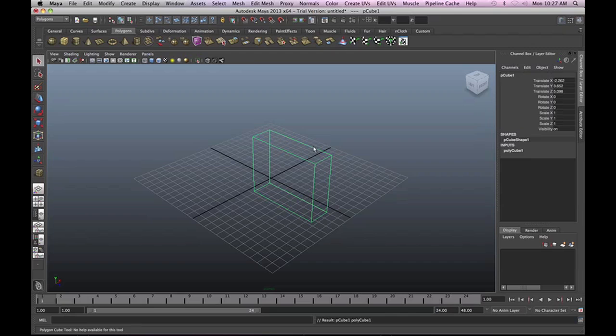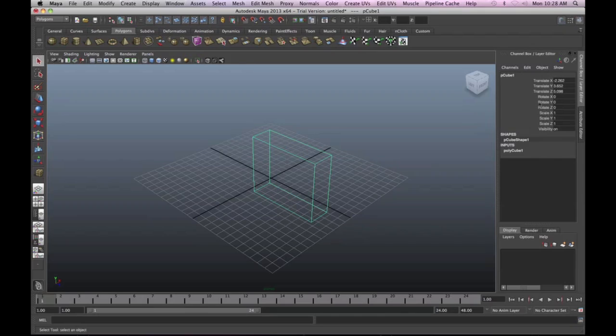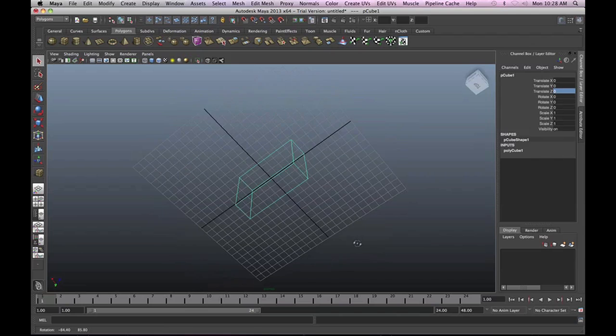Now that we have an object in the space, let's look at what we can do with it. You'll notice that this channel box now has some numbers in it. These correspond with the dimensions and the position of your object. If you click off of the object, you'll notice that all of those details go away. If you click back on the object, they reappear. You can always change these details. For example, let's have our cube appear in the middle of the grid. So we'll set X, Y, and Z all to 0. And now our cube is right in the middle.